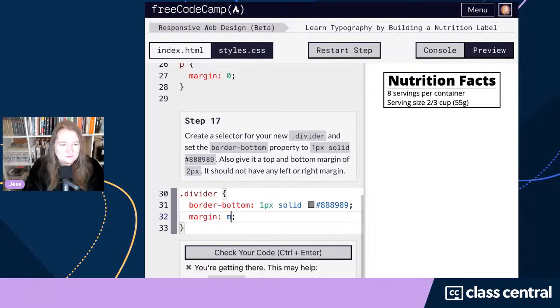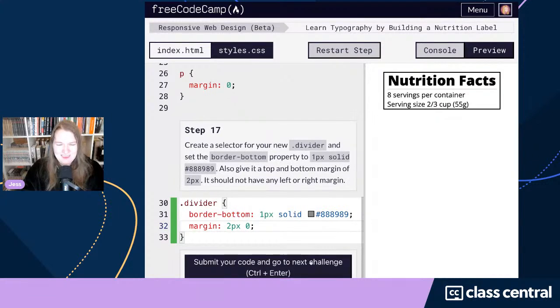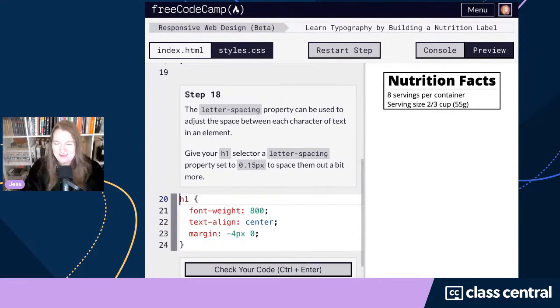Margin, 2 pixels. And then we don't need a margin for the left and right, so we're going to turn that to 0. Let's see if that works. And Free Code Camp is just a gift for giving us a you didn't read the instructions error message.